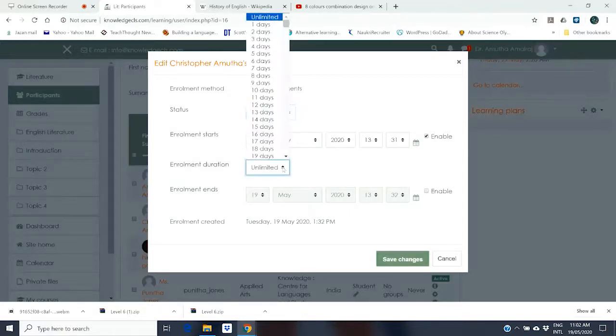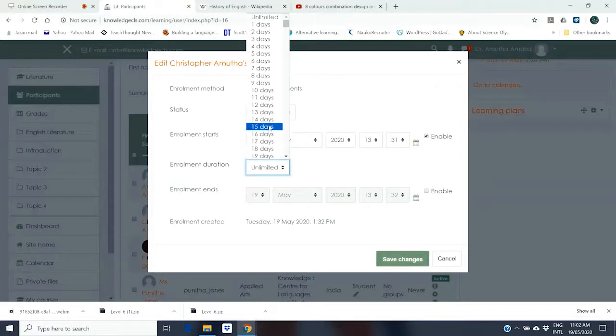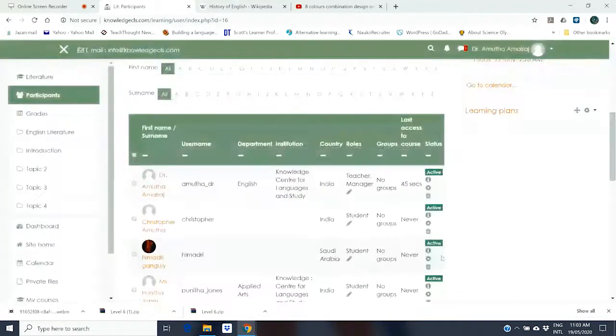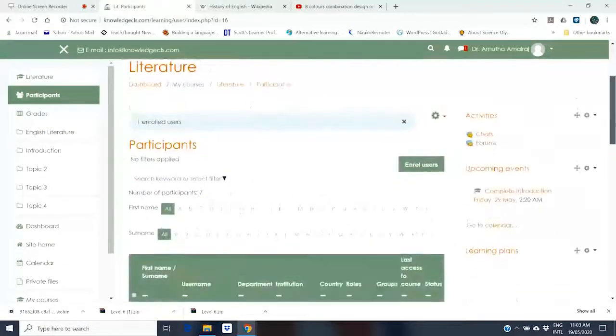Or you can set an enrollment duration. So the guest can be given how many days? 14 days. All this can be set by you according to your preference. I'm not suspending this particular person right now, and I can save changes. This can be done for every student, and it will show whether the student is active or suspended and all that for you.